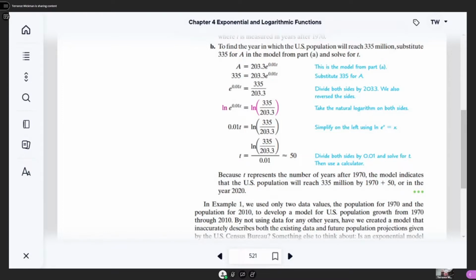So look, they switched it automatically. They took the 203.3 and divided on the right. If you divide it on the right, you get e to the 0.01t, and then they switched them again. The third line is divided by 203.3. That's why you only have the e to the 0.01t on the left. Now, let's go over to the radius. So I want to be sure, does everybody see how we got to the third line? Because a lot of folks don't see that.